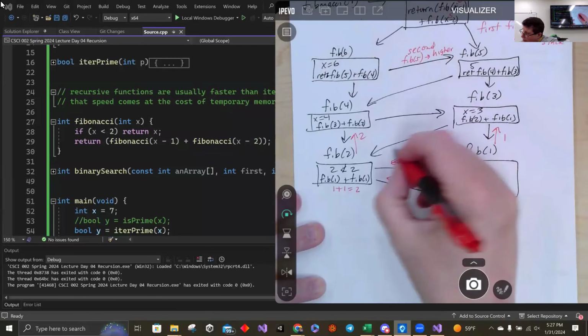Oh, this is doing fib 1 plus fib 0. My bad. So that is not return. It's not pointing to that one again. This is pointing to fib 0, which is less than 2, so it's returning 0. So this is actually getting a 0 back there, and this is 1 plus 0 is 1. That's sending a 1 there and a 1 there. This is a 1 plus 1 is 2.